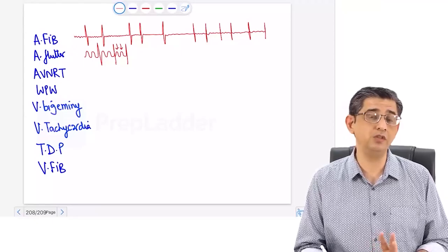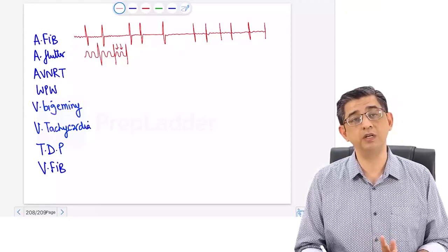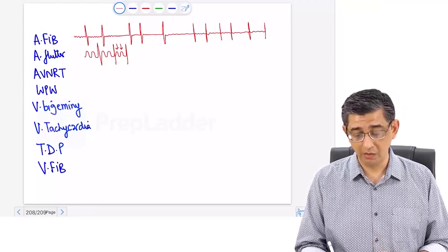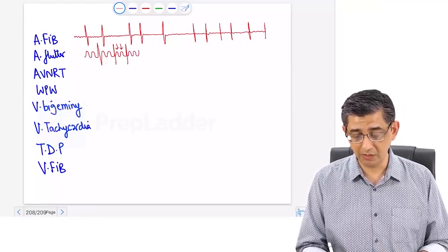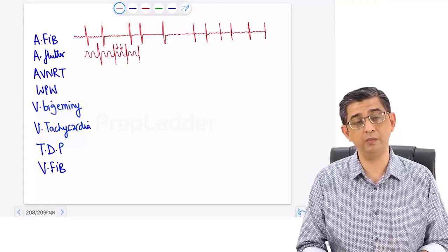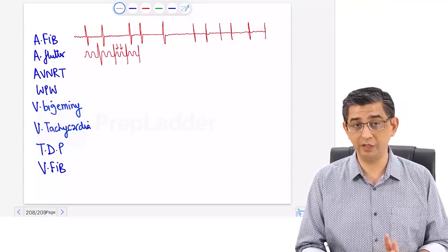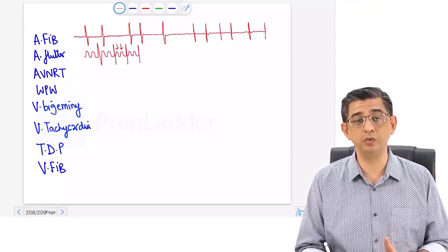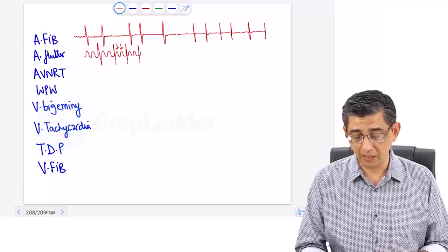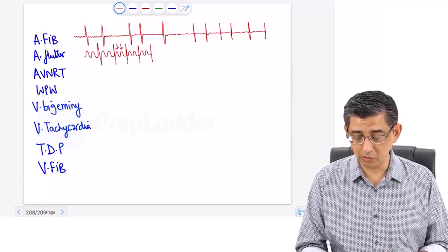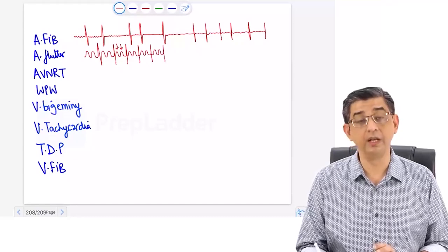Like suppose you see three sawtooth waves. He says, what is the conduction? Answer is 4:1 conduction. The explanation for this is given in MCQs as well as I have highlighted, because there are three non-conducted waves and one conducted wave per se. So if there are three, answer it as 4:1. If it is two, answer it as 3:1.